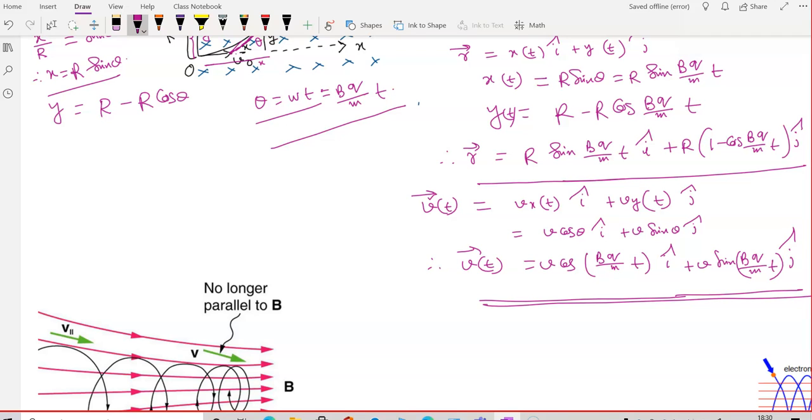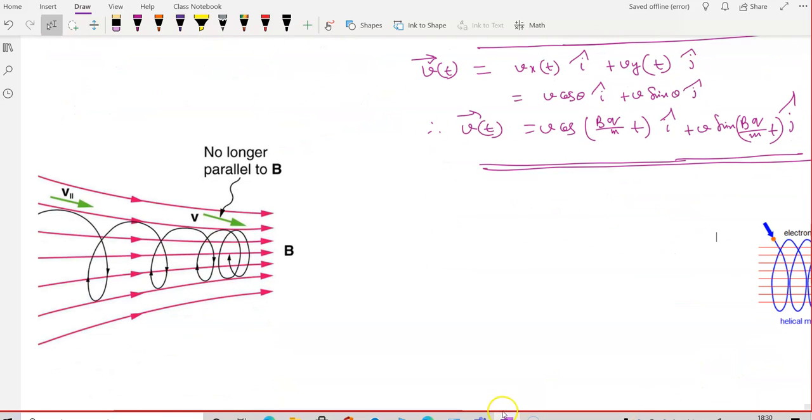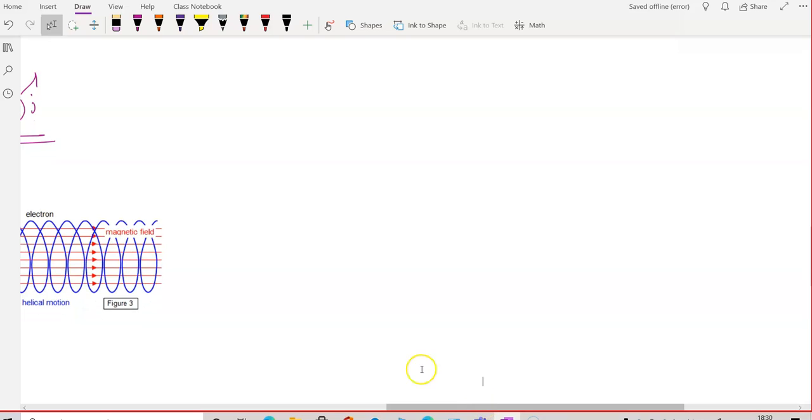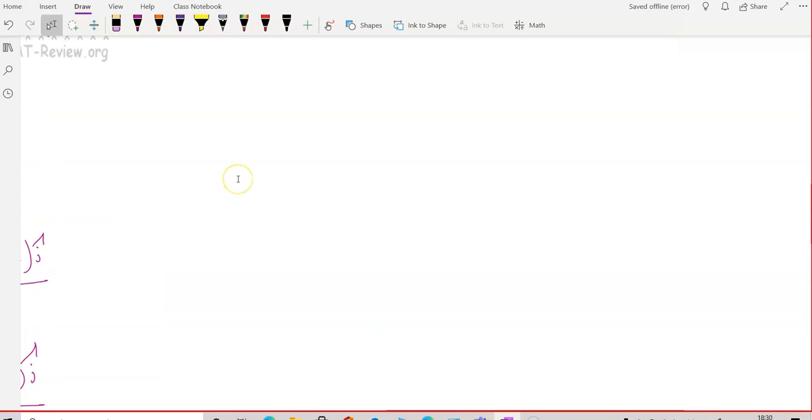If the field is applied as shown in the diagram, many sums can be set based on this concept. An immediate application you are going to find in one problem. You just copy it down if it is required, otherwise go for the sum straight. Just solve this problem, one example.